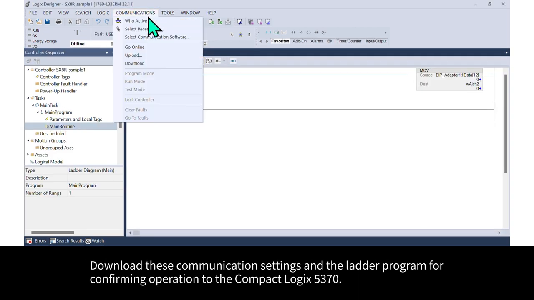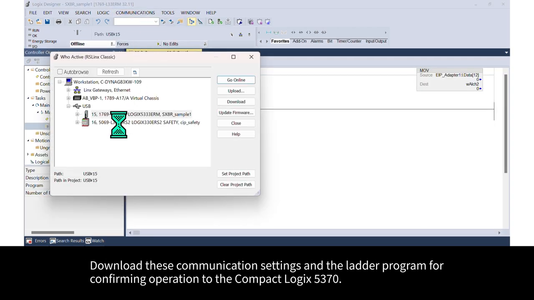Download these communication settings and the ladder program for confirming operation to the CompactLogix 5370.